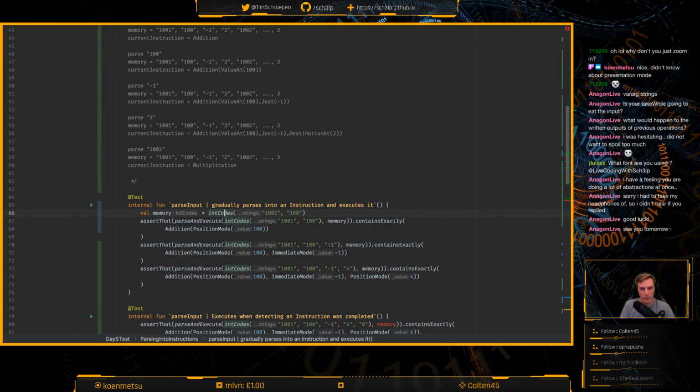So what I can then do is make this into a computer that takes in this as arguments, and if I then execute it or something, I can always ask the computer, what is your memory and what is your current instruction? Something like that. That should be okay, right?